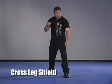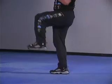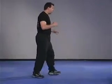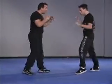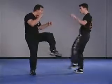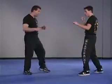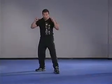All right, now cross leg shield. Say I think that the person's going to kick and he fakes me and he kicks from this side, I'm going to cross over. So it goes 2 and 3 right here. So if I bring Joe out, if we're here, if he low leg kicks, I just leg shield it. You see it? Right here. But he might fake me. He might go here and kick on the other side. I might not have the time to raise this up by the time he gets on me. So what we do is we just bring it over. So we're going to go up and move it over. So you go right here. Okay, that's rear cross leg shield.